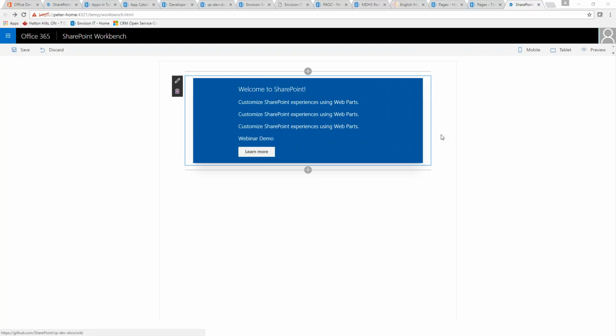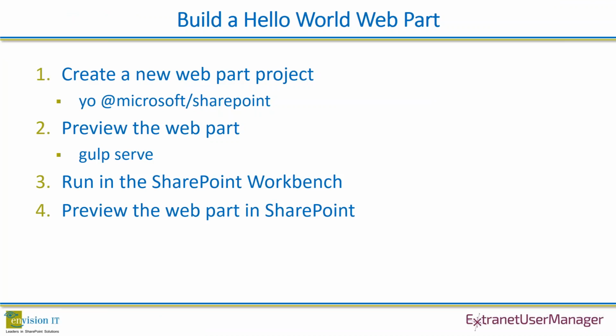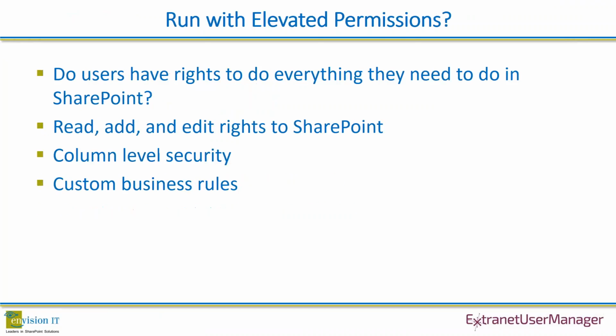Okay, so that's kind of as far as I want to go from a live code demo point of view, because I want to save some time here. We've only got about 15 minutes left to take you through some of the other questions and scenarios that we come up with. So as I mentioned, in the client-side code, you can only do what the user has permissions to do. And I'll give you some examples later why that doesn't work.